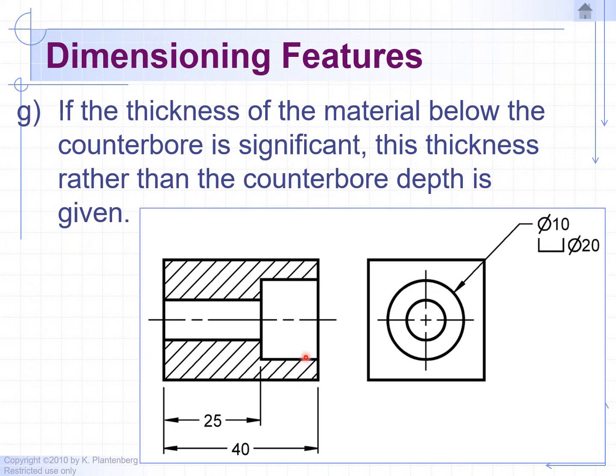So instead of giving a depth, you want to give this dimension. So here we're saying that the length of 25 millimeters or 25 units is a lot more important than this depth. So you want enough material to handle the stresses when you bolt this down to another plate. Again, this is rare, but you do encounter this when dealing with thin plates. Next slide.